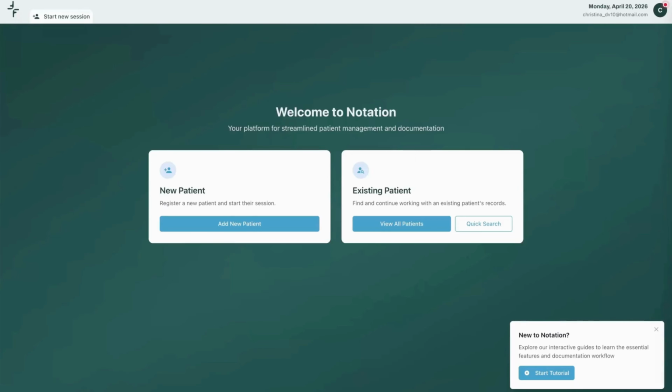This is Notation, a documentation assistant. It works on a laptop, phone, or tablet, so you can document wherever you are, whether that's in a room with a patient or back at a workstation. Everything I'm going to show you today comes from workflows we've already created. You'll see elements from outpatient and home health, and I'll show you how those things come together during a visit so you can see what's possible and how this could be customized to fit your workflow.